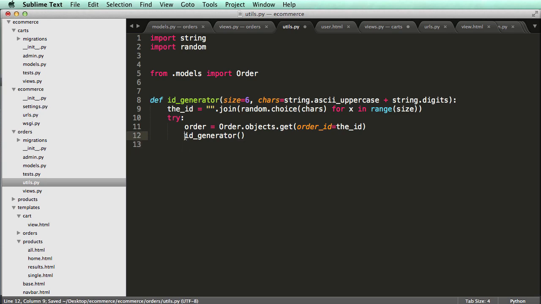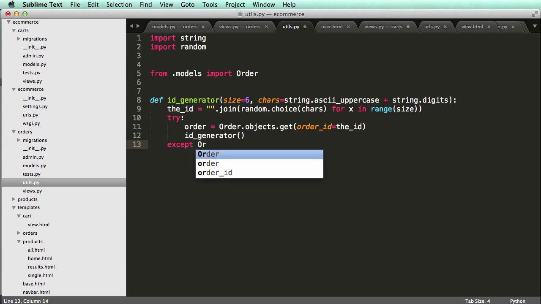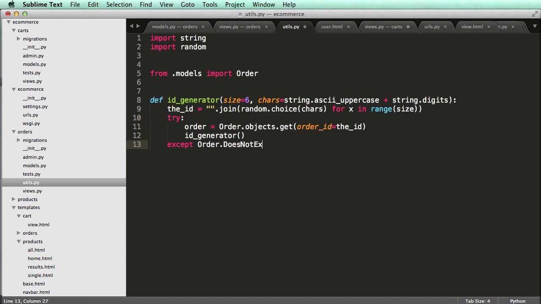So I just run it again itself. So it's going to keep running until it finds something, except Order does not exist, return the ID. Right, so if it exists, then it's going to run the ID generator again.